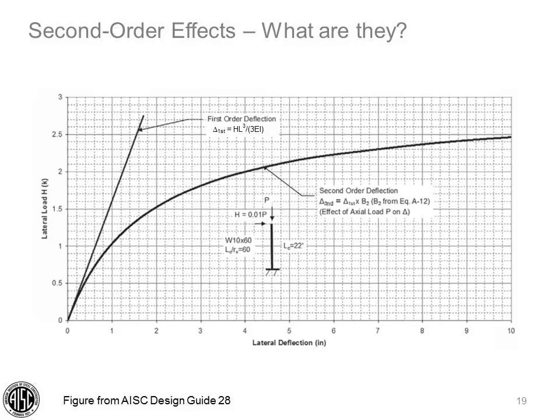The other important thing to recognize about second order effects is that they're not linear. So when we're analyzing a structure and including second order effects, it's not appropriate to superimpose different load cases by just adding the results of independently run cases. The structure should be analyzed with all the loads applied in a single nonlinear analysis case.